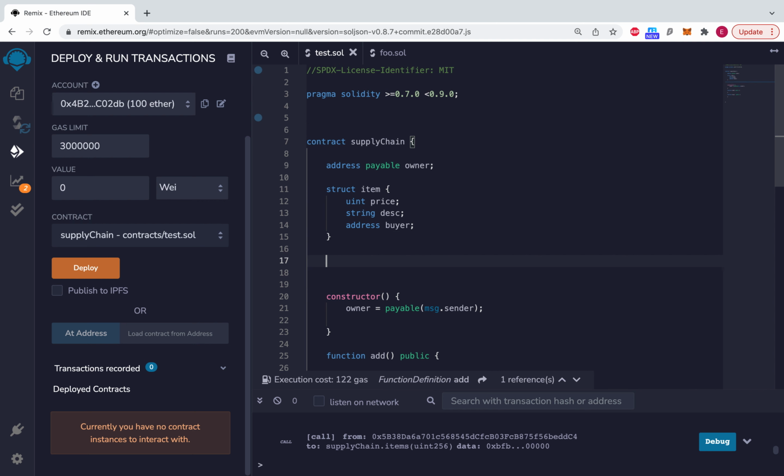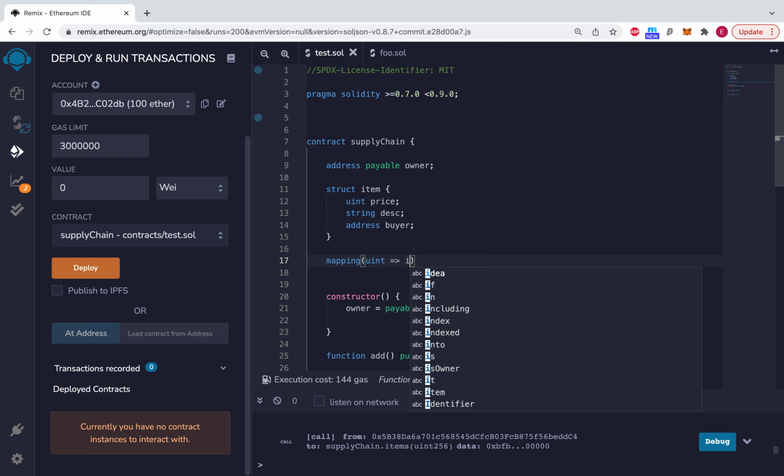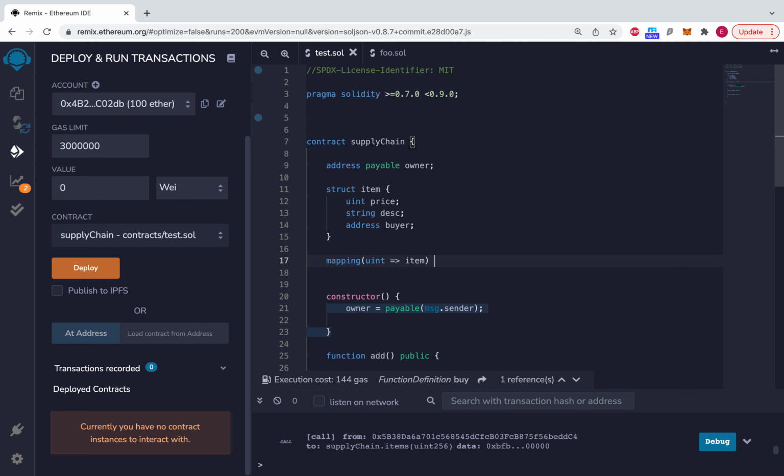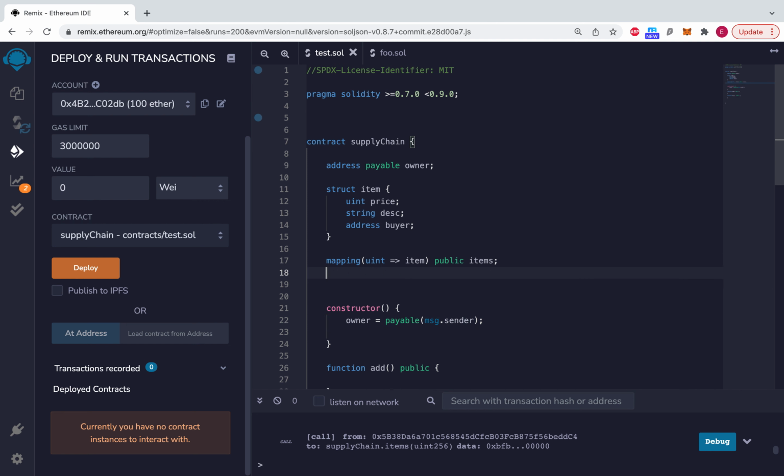Okay, that's our first struct defined, and this is how we define each item that we're going to put up for sale. Our next step is to create a mapping for all the different items that we're going to put up for sale, because obviously we're not going to have only one item. Like with any supply chain, multiple items will be available. So we're going to have this mapping take a uint, and it's going to reference our Item struct. It's going to be a public mapping, which means anyone can see it, and the mapping name is going to be items.